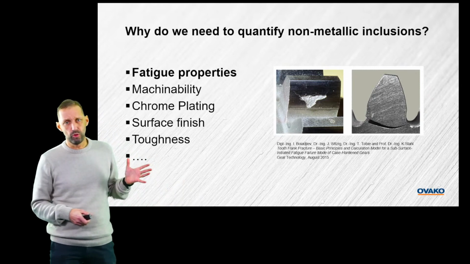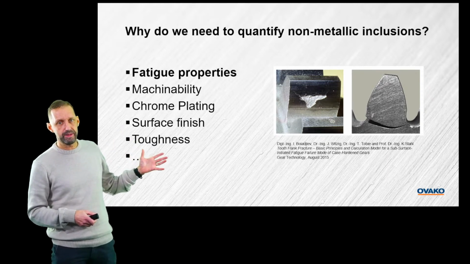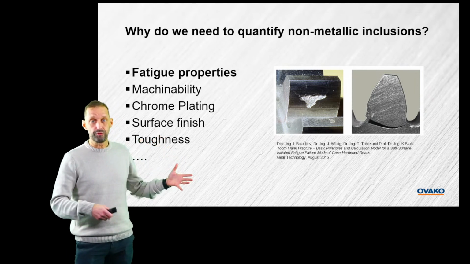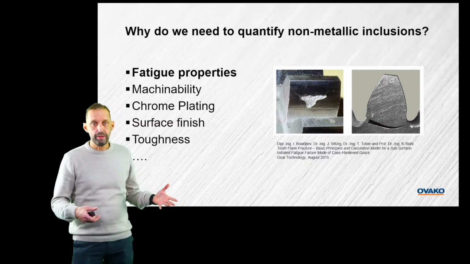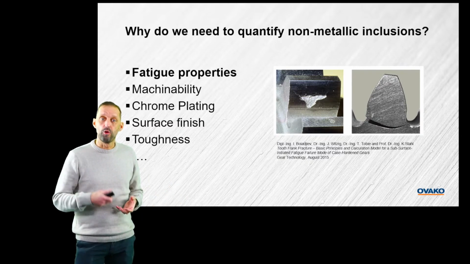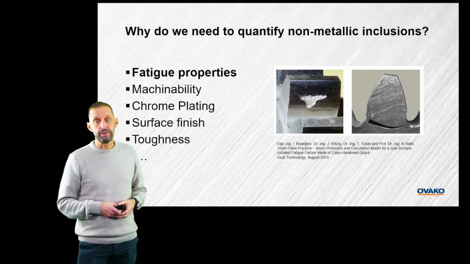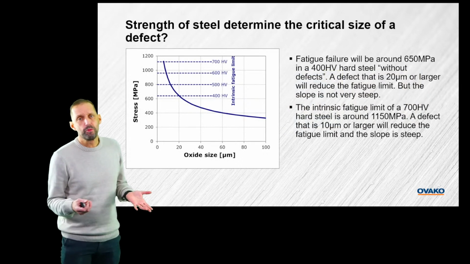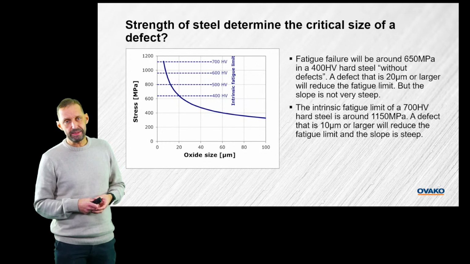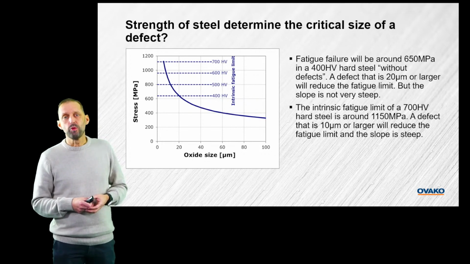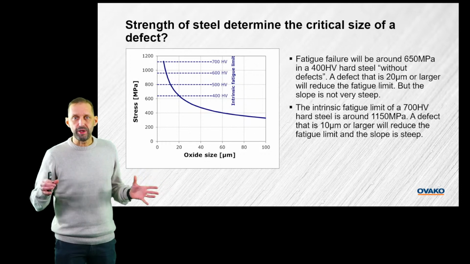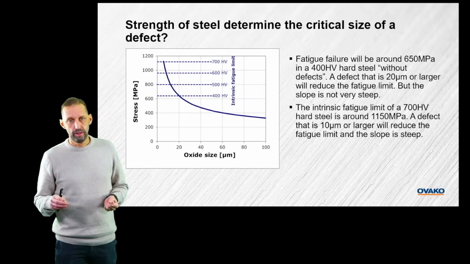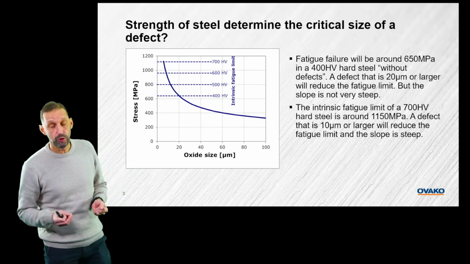But fatigue is important. It will cost society a lot of money and lead to early failure. It's not very sustainable, and we want to be sustainable. We want to make material that really can do the job for a long, long time, and then we want to limit this. So how can we do that with clean steel is the next question. We know for a fact that the fatigue strength of a steel can be very much influenced by the presence of non-metallic inclusions.